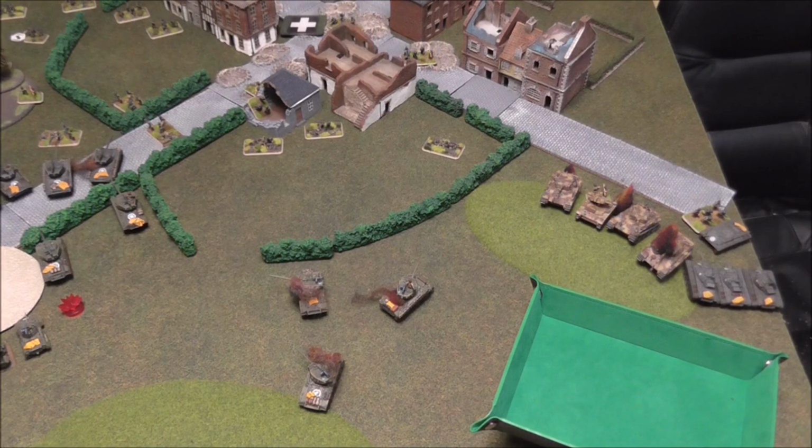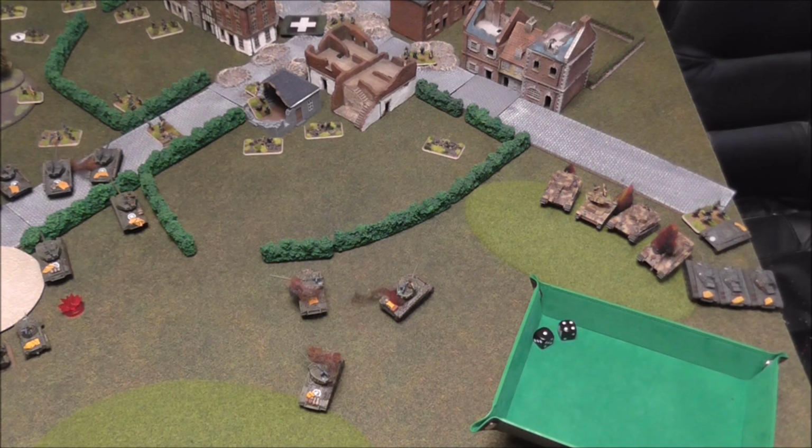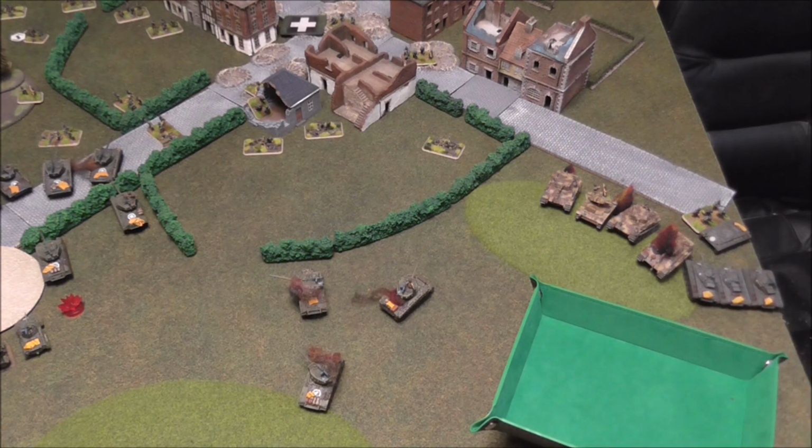German turn 7 shooting, so I've got 2 clear shots at you on the front. It doesn't matter which one is which because you're a front armour. So these here, they're not moving, so I just need 4s. 1 hit. I want to put it on to that guy there. So this is 4, so it's straight to 4. Bailed out.